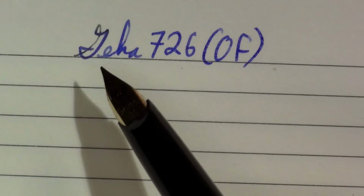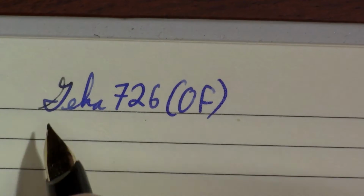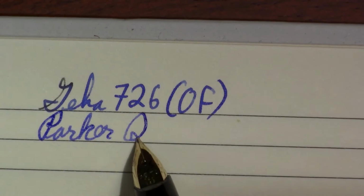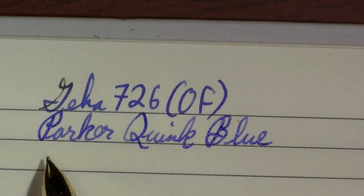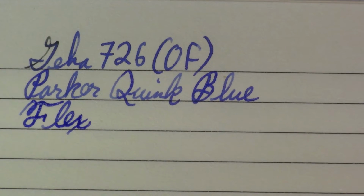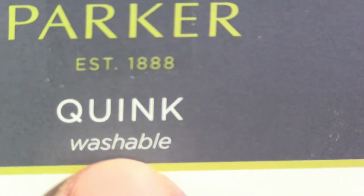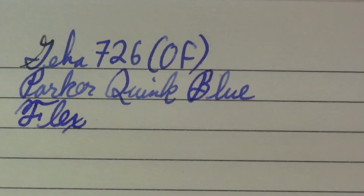Judging by the beginning here, I didn't have it totally clean, but the reserve tank does add some challenge to that. Parker Quink washable blue does seem to be a nice wet writer. One thing this ink has going for it, if you're into vintage pens, it's very vintage safe. Another thing it has going for it, if you're worried your pen might have a leakage issue, especially some pens have a bladder in them and they have bladder control issues, it is washable. And it's cheap.